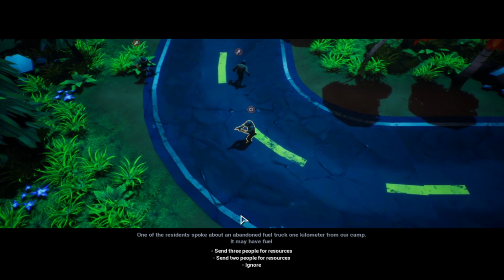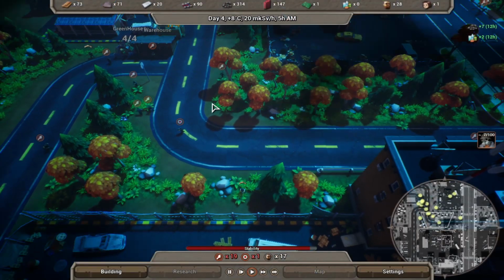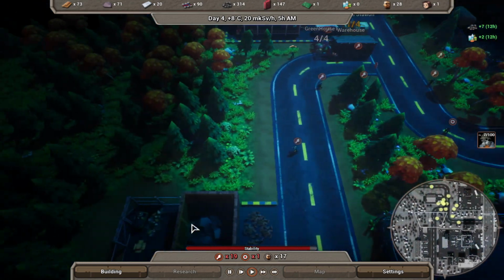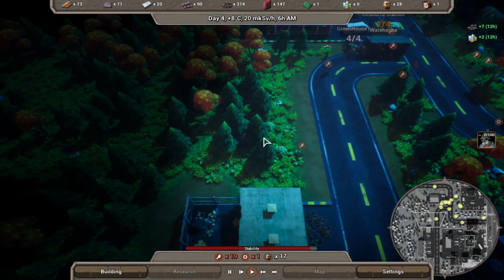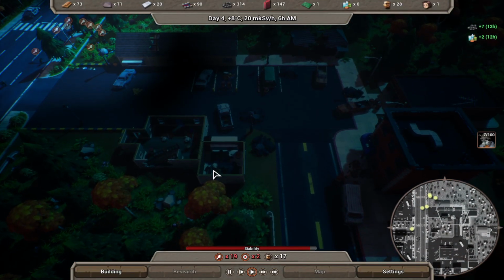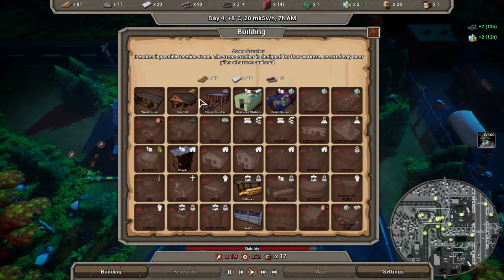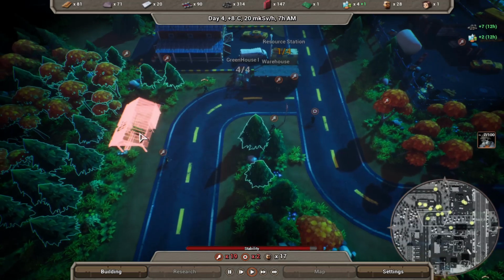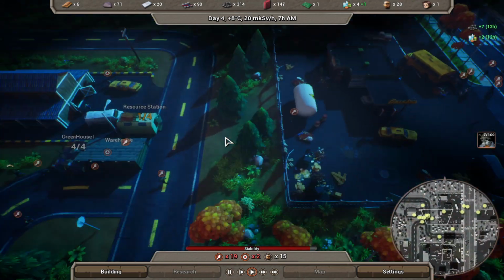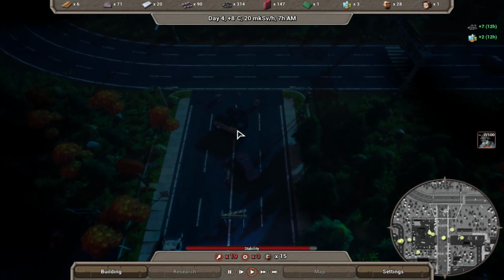Abandoned fuel truck. Go on then, send three people out because we've got nothing for you to do here right now. Oh, see, there was some there. See, not that there, right near all these trees. There's plenty of trees in this one. Was it in the last map we did? There was barely any trees.